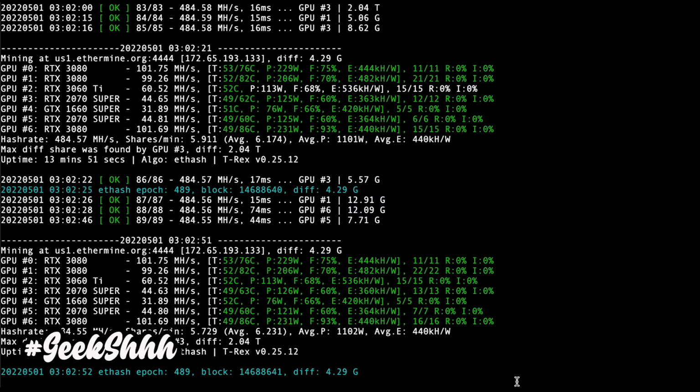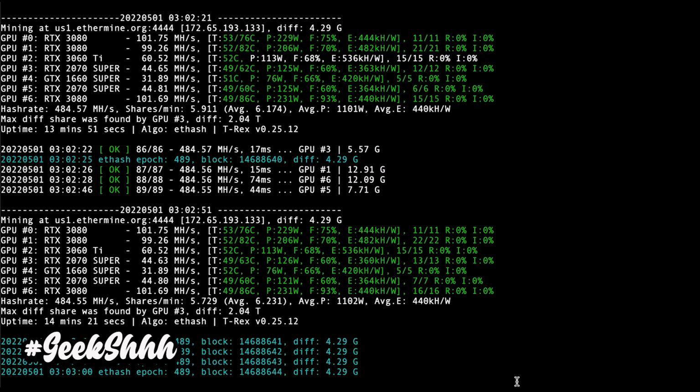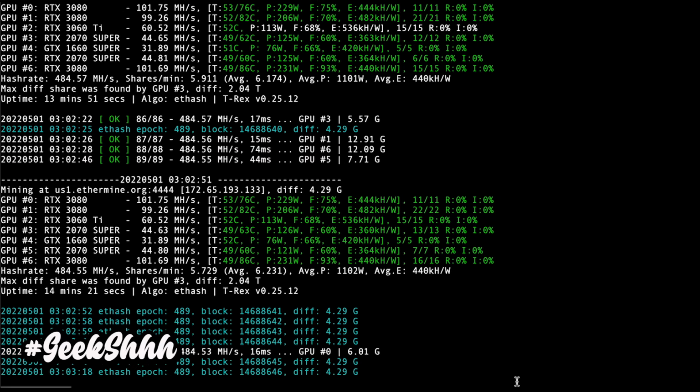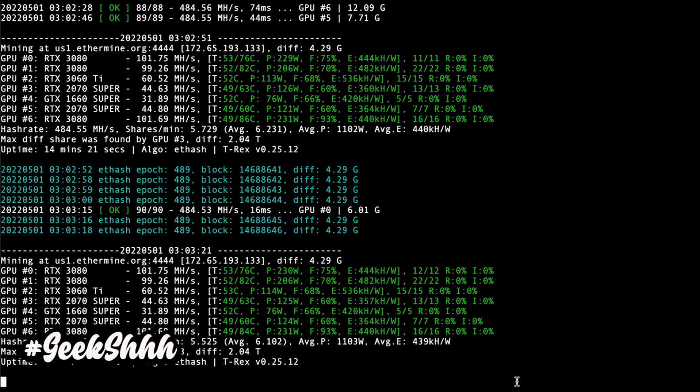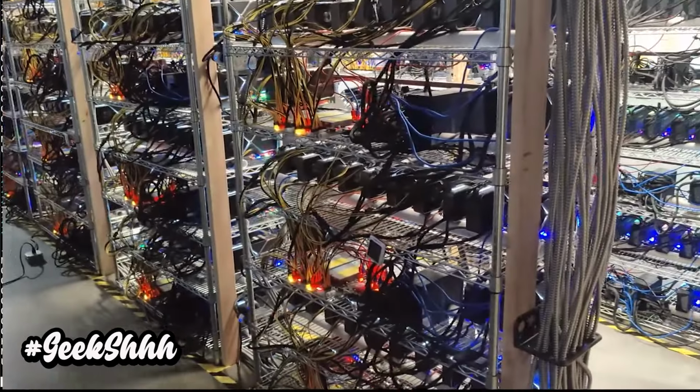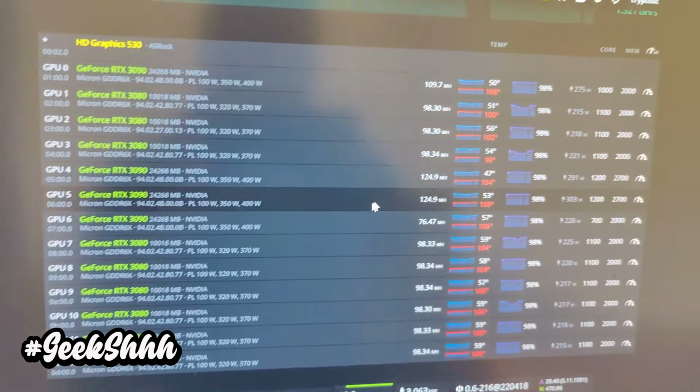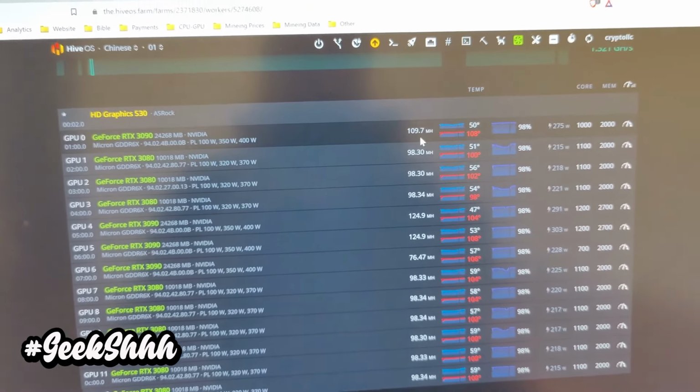Those two 3080s, the one that I did the copper plate on and the one that's right next to it, I have that in a position where it's not really next to the window. I'm moving it next to the window tonight. So I don't really think the copper plate is necessary for me, because I'm gonna have it by the window. But for other people, I definitely think this is what you want to go with, especially when you got 3, 4, 5, 6 gigahash and things of that nature. You definitely want to help yourself out, because look at this video I'm going to show you right now of this one guy who has a mining farm, and he was showing his temperatures. Yeah, he was at like 50, 51, but his memory temps were at 100 and something. I don't even think he pads it.